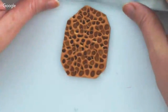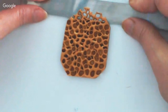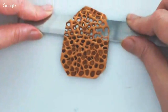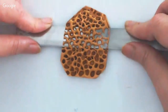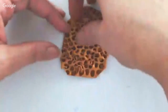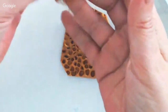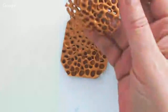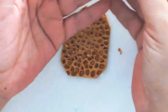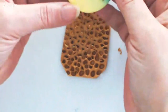Now I'm going to try and cut the top layer. So what you want to get is, you don't want to get the holes, you just want to get the netting on top of the holes, between the holes. So pretty much this. And again, there's nothing lost, you can redo this. Now, do I like it? And you can try it. And if you don't like it, you can redo this, of course, as I said. It actually looks fairly nice. So I think I'm going to keep it.